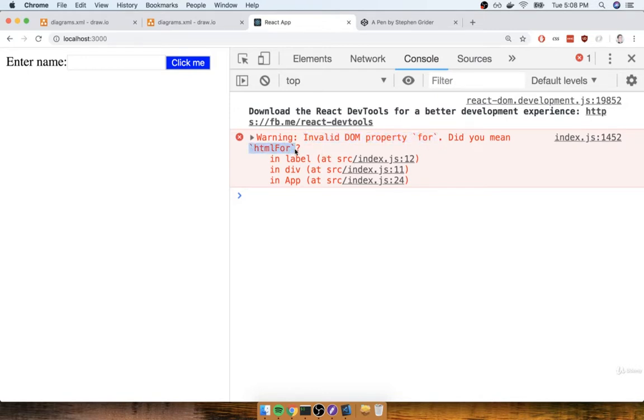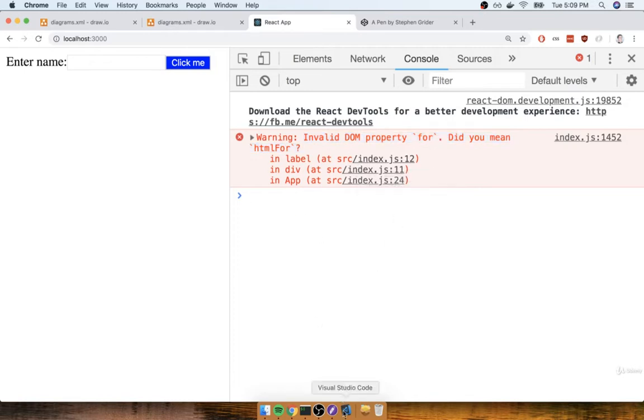Did you mean htmlFor? So like I said, it turns out that there are a couple other differences between JSX and HTML. At the end of the day, many of these differences will not crash your application, and so sometimes it's going to be a little challenging for you to detect when you've done something slightly wrong. In order to detect when you've made a typo or referred to an invalid property, you should traditionally leave your console open, or at least reference it every now and then. React is going to look at all the different properties you're passing to elements inside of your JSX blocks. And if it ever sees that you are passing in an invalid property, it's going to show you a warning message like the one that you see right here.